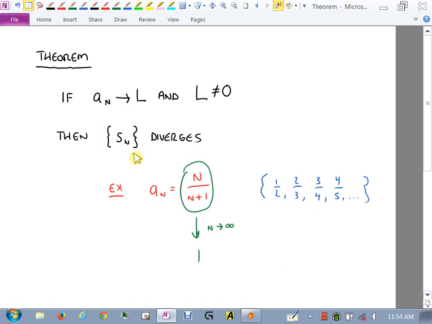Okay, so the first test, the nth term test. Let's read this across. The test is called the nth term test. So when you're doing homework, or a test, and you're asked to show, does this converge or diverge, you have to write down, by the nth term test, and so on. If that's the way you're going to test it and come to a conclusion, you have to convince the reader that you've applied the right test. So that will be something that you will be graded on. It's not whether or not you come up with the correct answer. It's, do you pick the right test? Do you apply the test properly? Do you draw your conclusions properly?